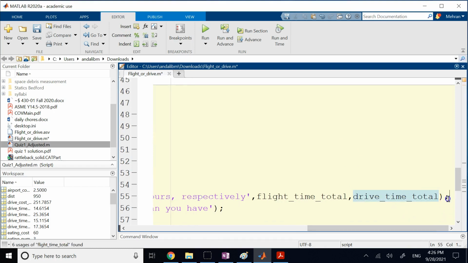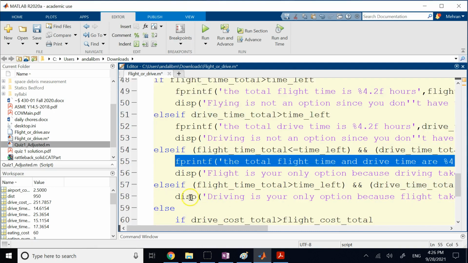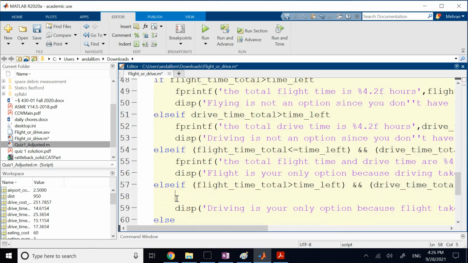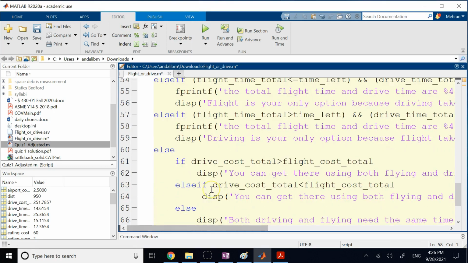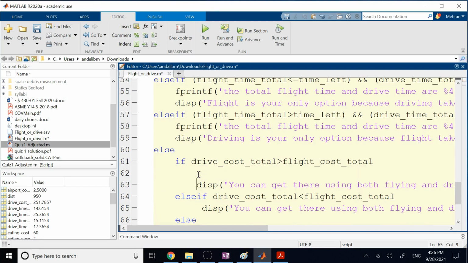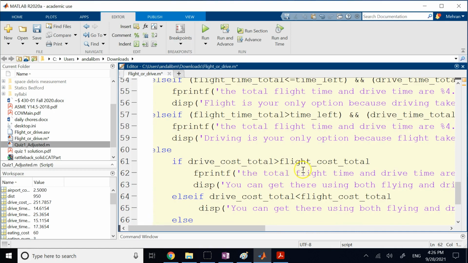Good. And I can do the same thing for the other case too, where the driving is your only option. I would do the same thing. And finally, when it comes down to yes, they are both the option, but the cost, I would show what? I will show the cost probably.